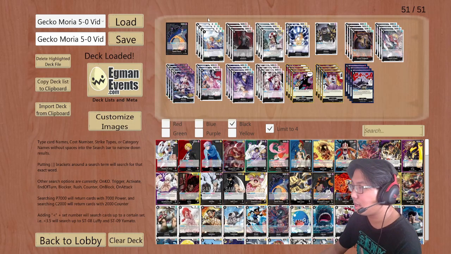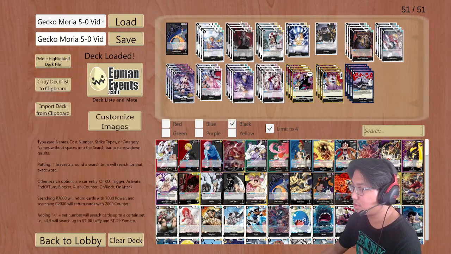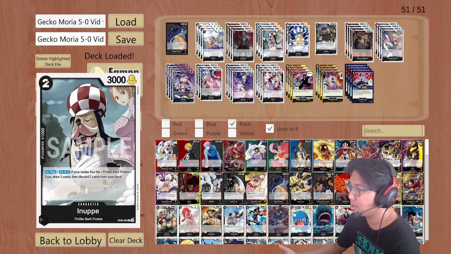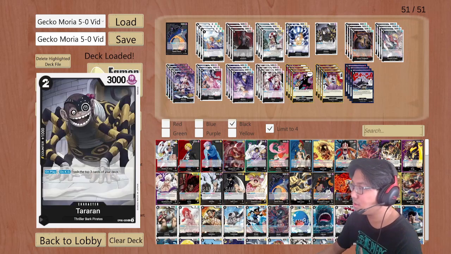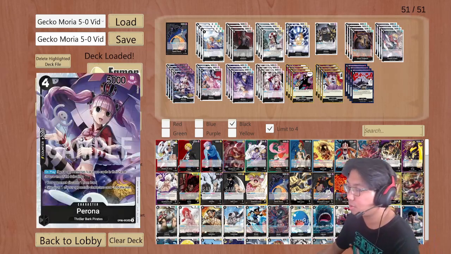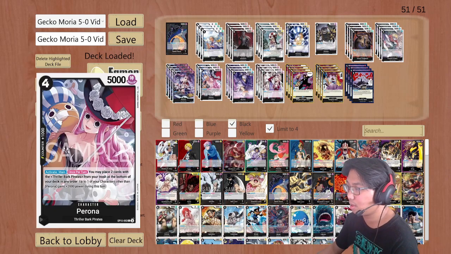So what I found out was, like, everyone did their job here. Sue did her job. Absalom did his job. Anupe did his job. Kumasi, these are pseudo blockers at this point. Taran, he did his job for one of the games. Hogback, obviously Sindri, 2K, Perona 2K. She situationally helps you against the Shanks matchup and other matchups as well to swing wide.